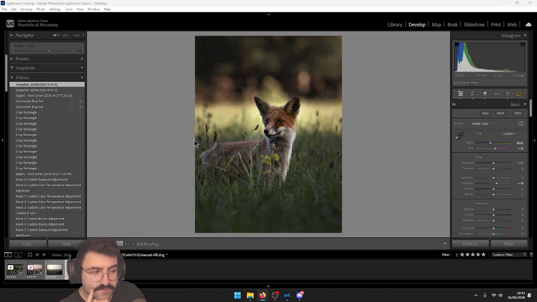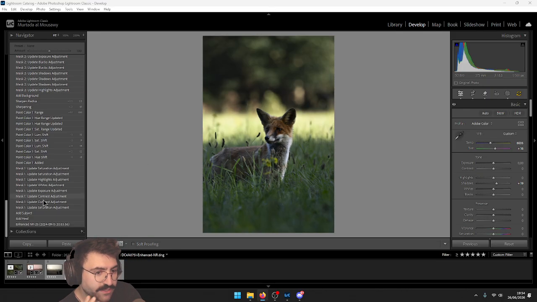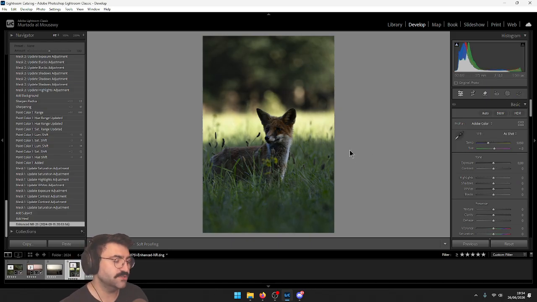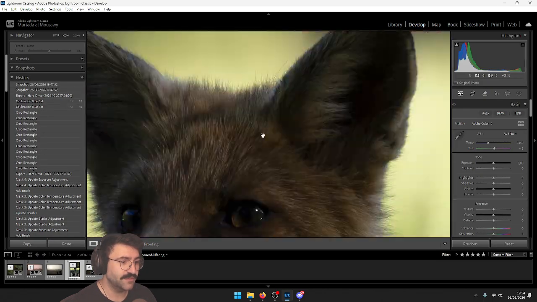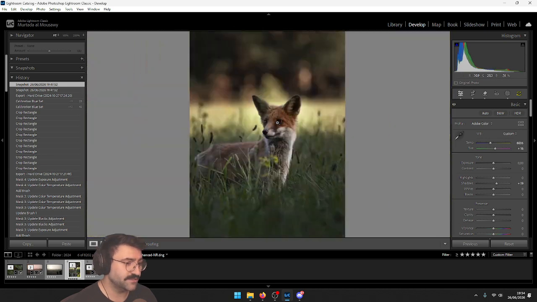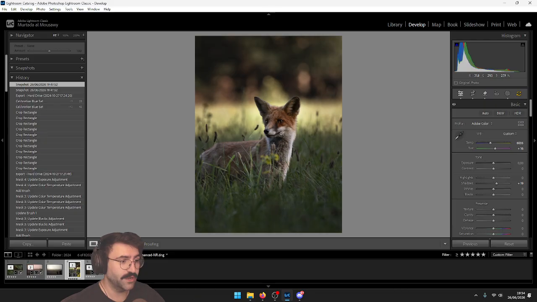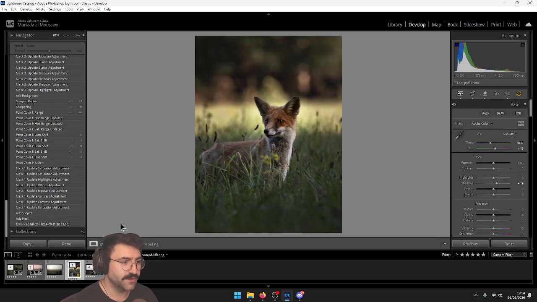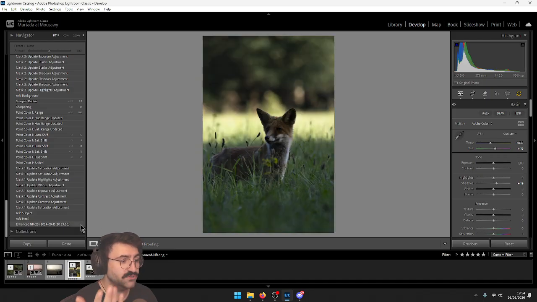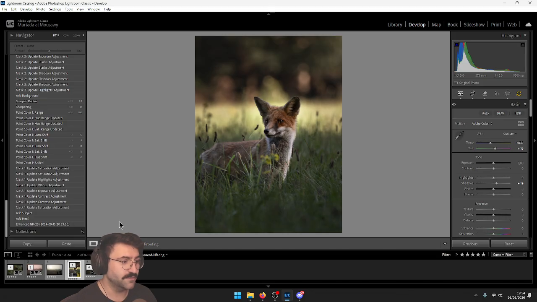Because I'm going to show you how I would adjust this image. This is the original image. And I'm going to show you how I would adjust this image right now, because some of the concepts you can just use for other editing tools as well. Now, I don't know if you guys are a fan of my edits, because everything you do is subjective, right? I'm not saying this is the way to edit your photos, but I personally, if I compare this image to the initial image, would say it's definitely an improvement.